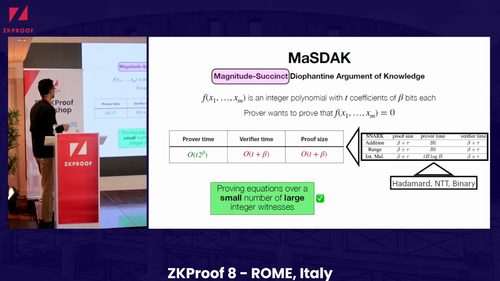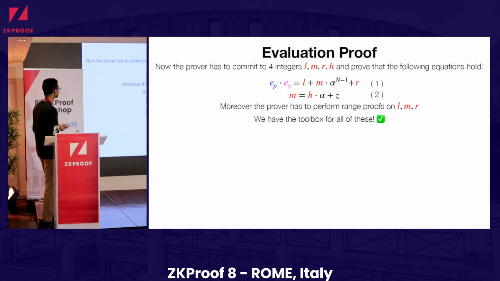So we've gone from one step to the next step as well. This protocol relies on the fact that if I want to prove an integer equation over the integers, it suffices to prove it modulo a random prime. That's all that matters. So the verifier sends a random prime, the prover gives you residues modulo that prime, and you can check the equation using those residues. So what have we done? We've reduced this to the prover committing to about 5 things and proving some things on them, like additions, multiplications, and range proofs. And we've told you how to do these things in a toolbox.